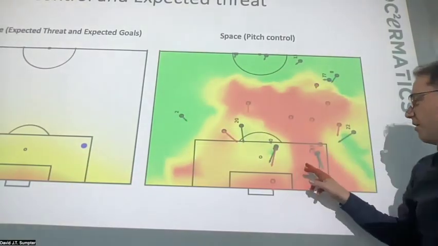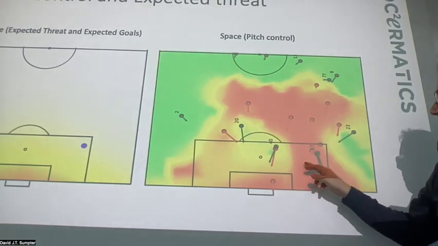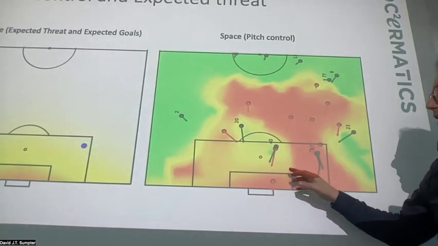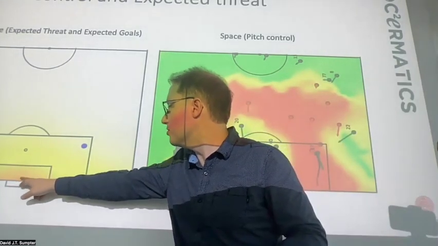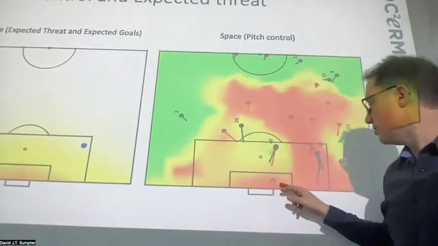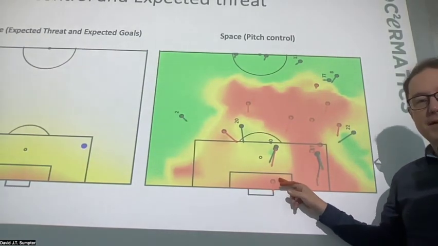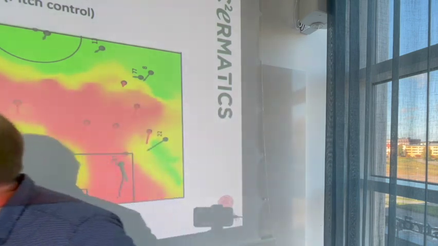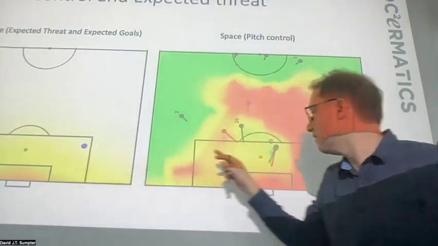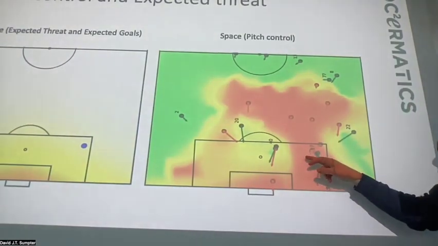But this model says, well, of course, that's not possible. So passing here, well, the goalkeeper will get it, okay? So here tells you the value of making the pass, and if you could make that pass, you should. But here tells you, well, you can't actually make that pass because the goalkeeper will get it. And the same here, you can't make a pass here. Here it says that you have a particular value, but you look up here and you can't make that pass.